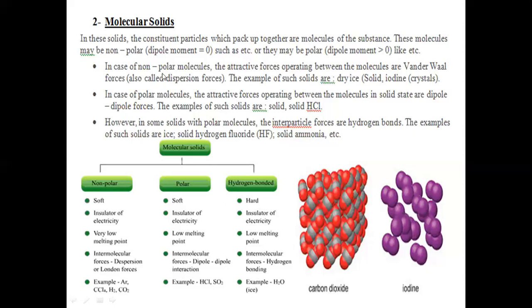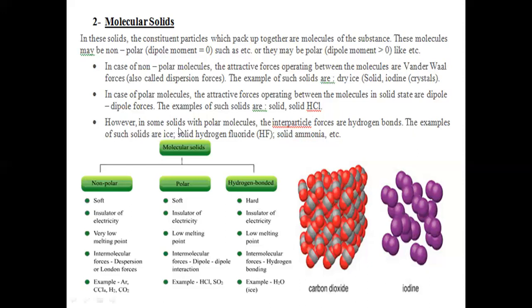So here in first non-polar molecular solids, the attractive forces operating between the molecules are van der Waals forces, also called dispersion forces. The example is dry ice or iodine crystals. In polar molecular solids, the operating forces are just dipole-dipole interactions or dipole-dipole forces. The example is solid HCl or sulfur dioxide.